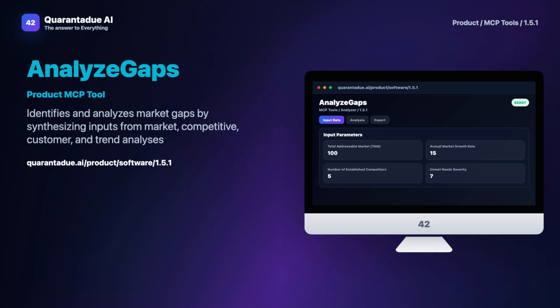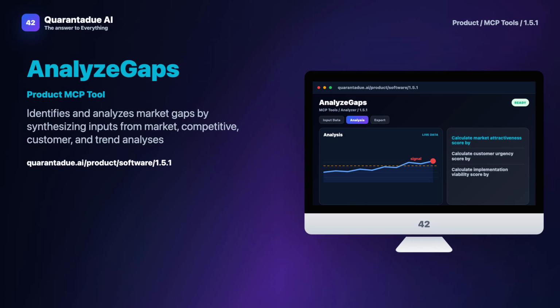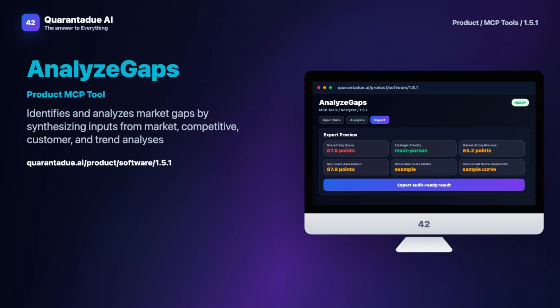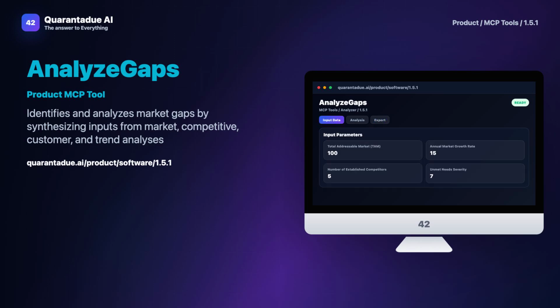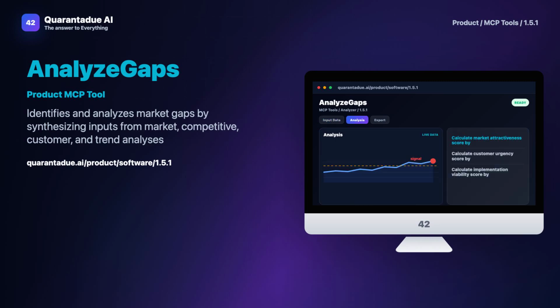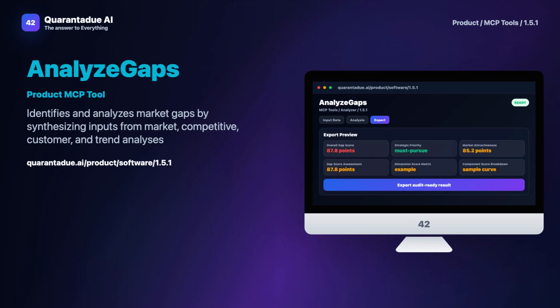Identifying market gaps is the cornerstone of product strategy, yet most teams approach it with methods that are inherently flawed and subjective. Today, I'm going to challenge the status quo and show you how a scientific, deterministic process can uncover opportunities that traditional analyses miss. You'll learn how to transform scattered data into a clear roadmap for product innovation.